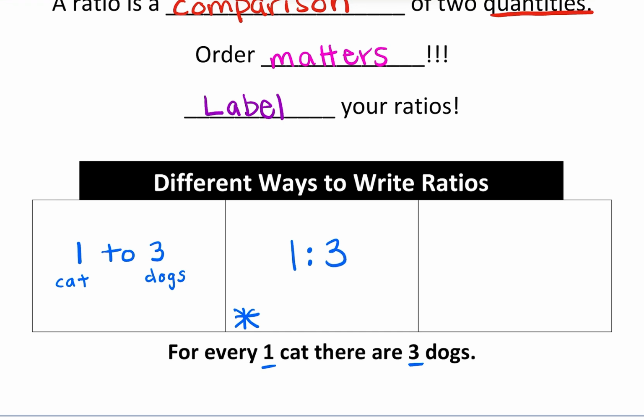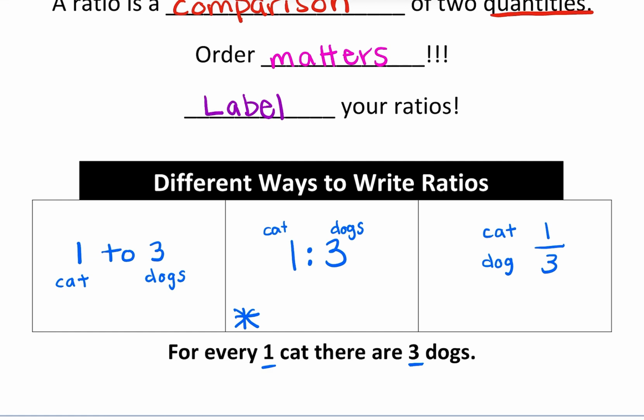With a colon. So those 2 dots are a colon. That's how we're typically going to see ratios. And again, we're going to label, so 1 cat, 3 dogs, and we're keeping the order from the sentence. And then lastly, we could even write a ratio like a fraction, okay? And again, I'm going to label it kind of like what we did with proportions, cat, dog. And then if we did have to set up a proportion, we could then just put our equal sign and go on from there. We're not going to right now, but that's another reason why we want to label that.